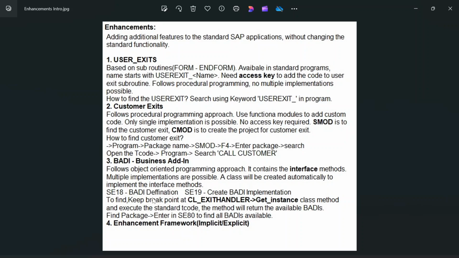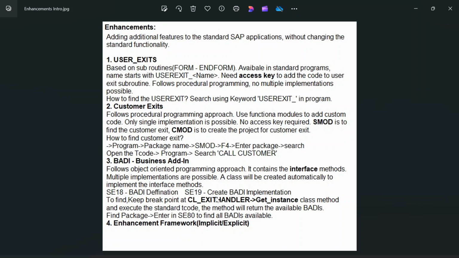There are two different transaction codes for BADIs. SE18 is to find the BADI definition, SE19 is to create the implementation. In SE18 we find the suitable BADI definitions provided by SAP. In SE19 we create implementations for those BADI definitions.